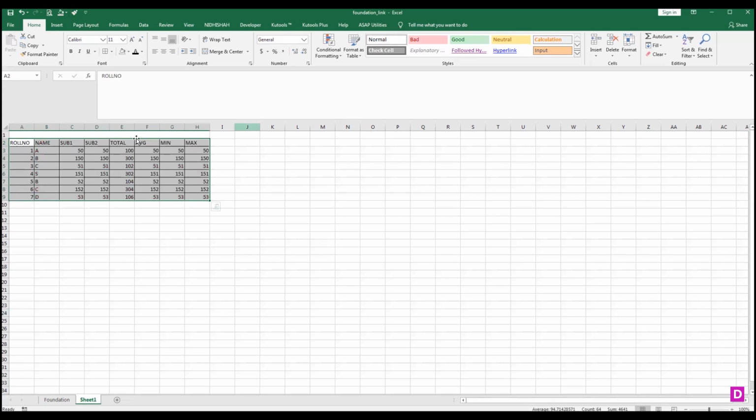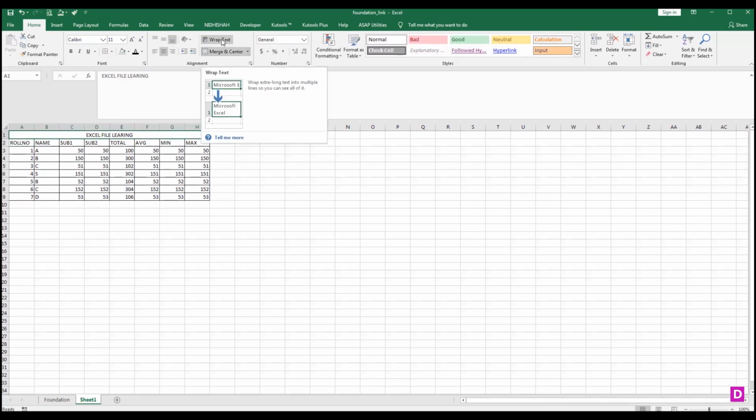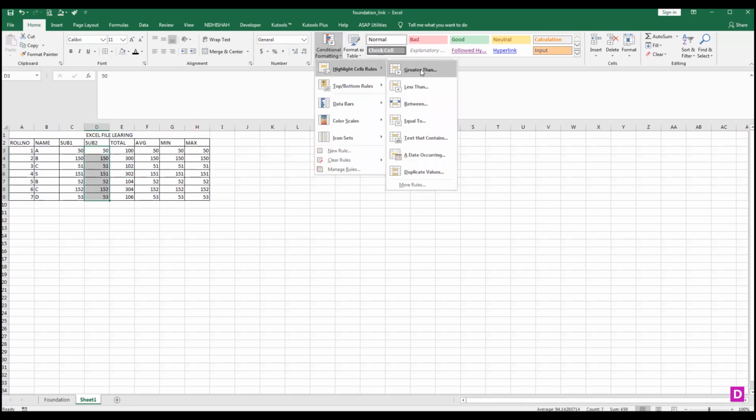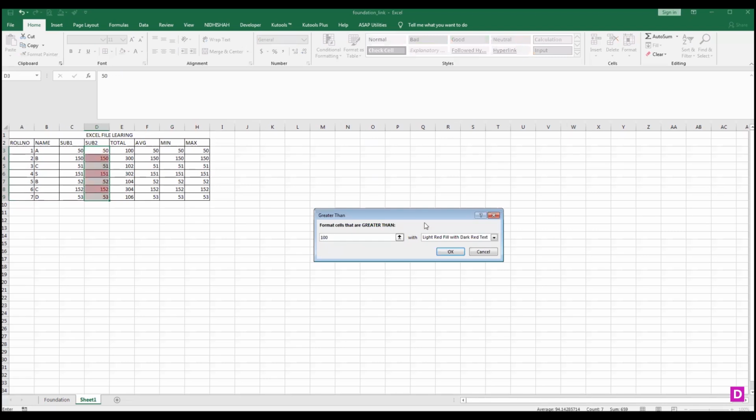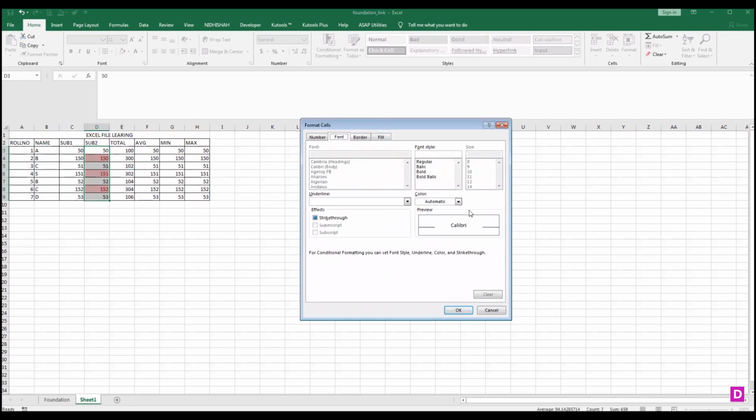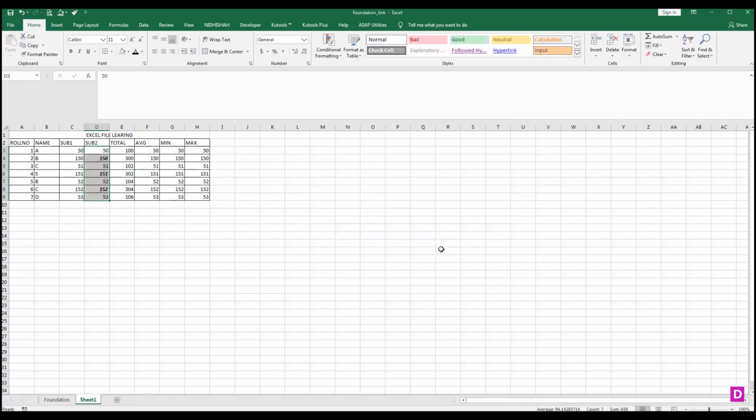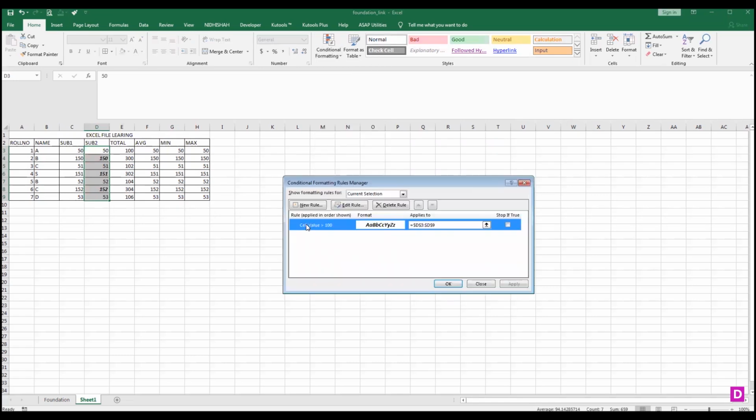Then you can see that this value, if you use this value, we can do the data from the Excel file. Here is a merge center. If it is using wrap text, you can use this. Now we only bold this value, highlight the cell value greater than. If the value is greater than 100, then the value is highlighted. Custom format font. Here is a font for bold, bold and italic, and okay. You can see here bold and italic format is coming from your side. You can go for the another rules also.